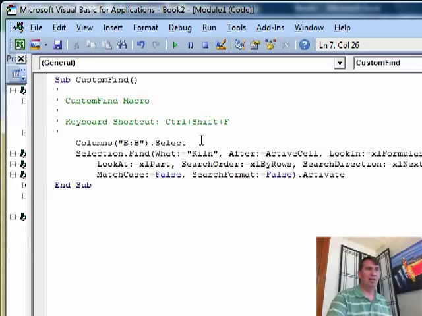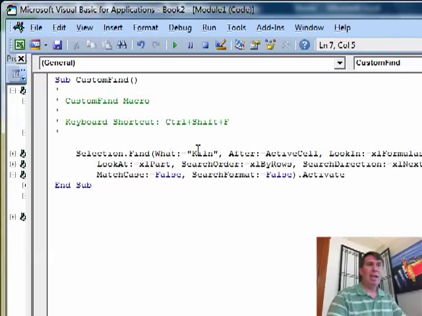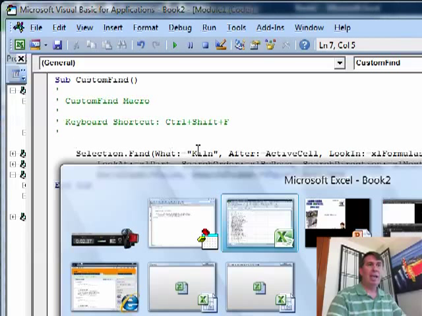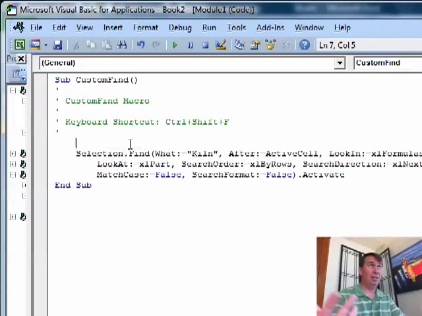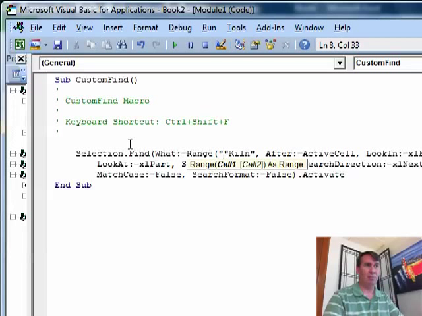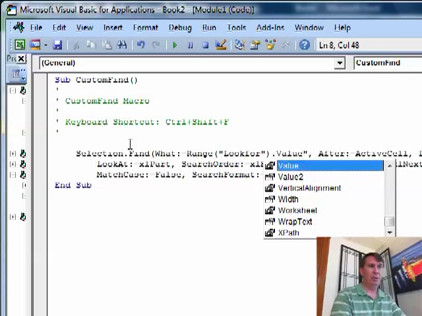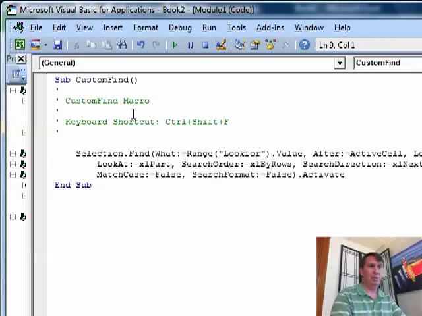I think I want this macro to not always work on column B. I just want it to work on the current selection, so I'm going to get rid of that line of code. You see that right now they're hard-coding the What parameter. So let's switch back to Excel, and we're going to name this cell. I'm just going to call it LookFor, whatever. It has to be one word, so I don't put a space in. All right, so now I have a named range. We'll go back to VBA, and where it says Find What, I'm going to say Range("LookFor"), that's in quotes, .Value. And that's all it is.